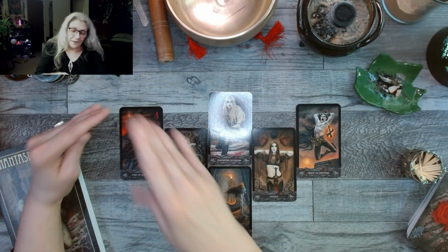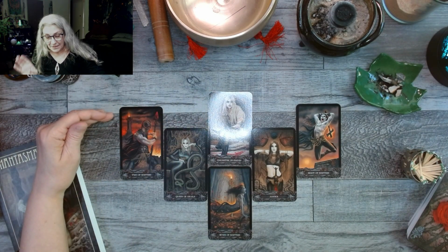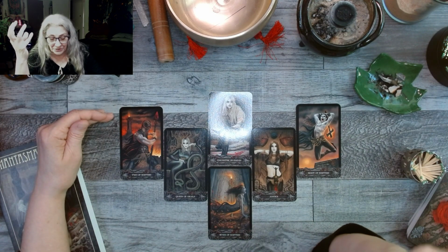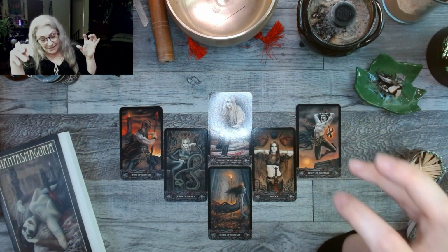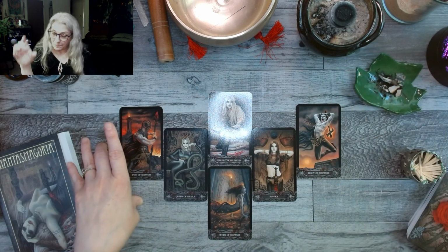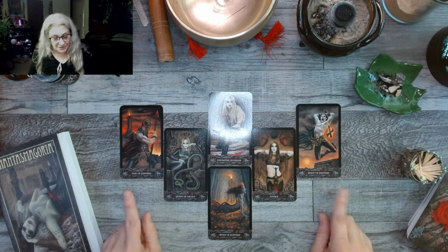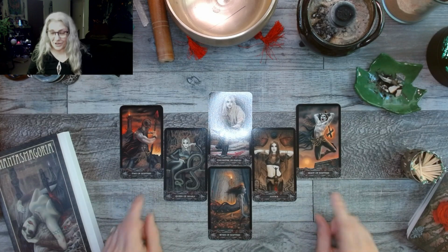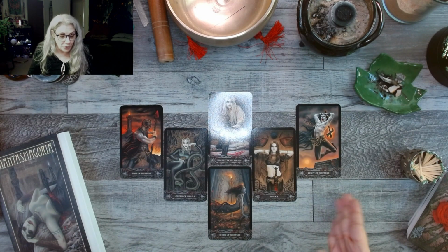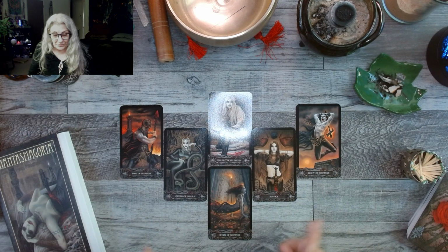We want to get curious about what's coming and developing a plan. So those two go together really well. The Daughter of Knives says I've got to come up intellectually. Remember, the mind is the builder. I need some new ideas, and I'm very curious about where I can take these things. The 2 of Scepters says I need a plan. And then the 8 of Scepters says once I've got the plan, I'm going to jump out. But these coming on opposite sides here talks about that pull between a great deal of enthusiasm and wanting to go, go, go versus the need to plan something out before you go, go, go.